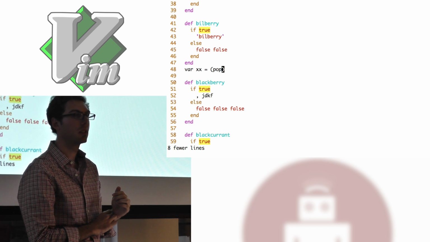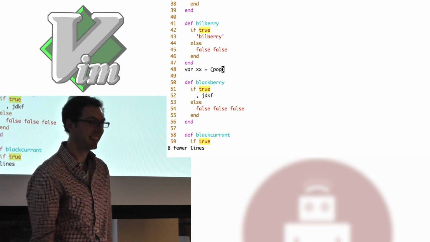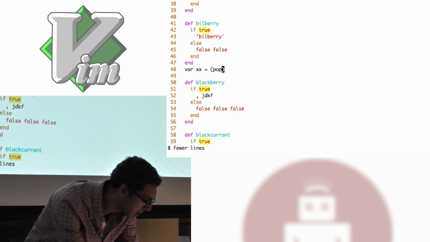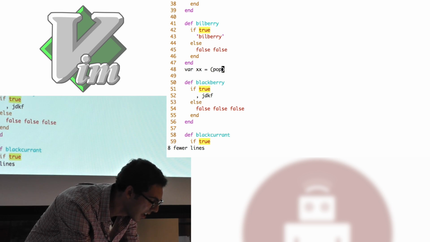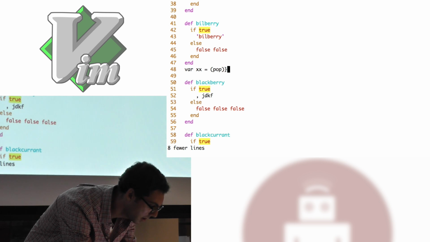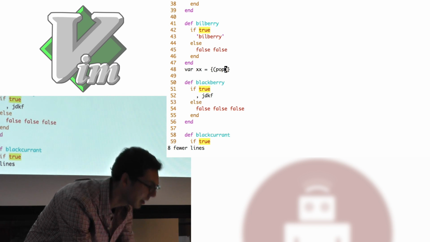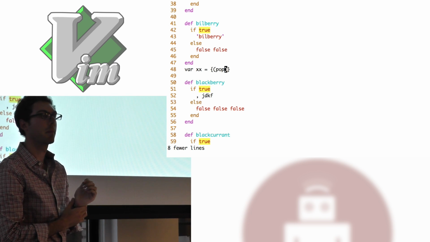I can, I just have a ton of matches. So this is the percent command. It matches, I don't even know how to describe them, sort of equal and opposite pairs, like curly braces and parentheses and I think quotes as well. So if I want to jump to the beginning or the end, it's the percent key. Cool.